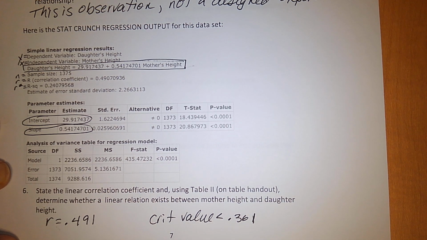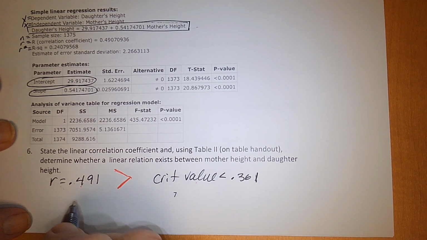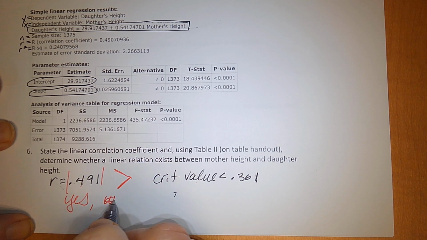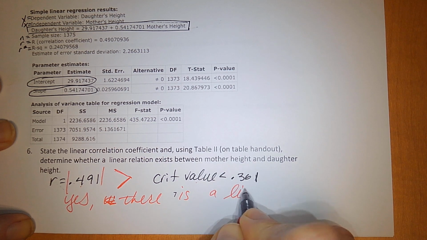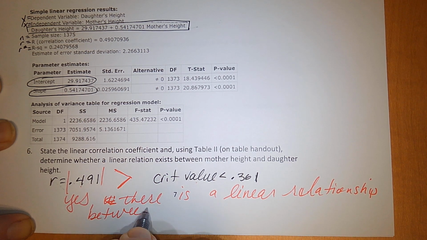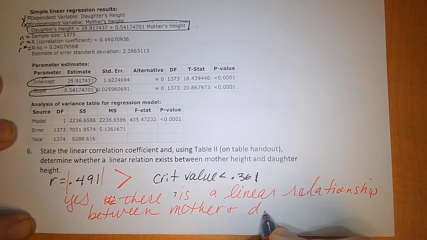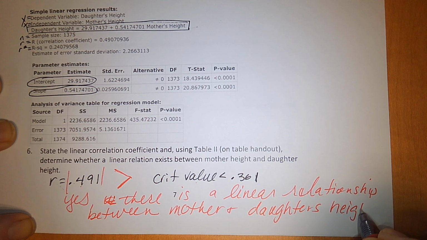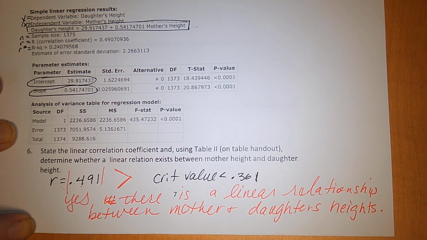So it's something smaller than 0.361. If we were to compare these two values, no matter what this critical value is, no matter how small it gets, the R is still going to be bigger than any of those values in this range. And that's enough to answer the question whether there's a linear relationship. Since our R, even though it's small, we had so many data points in our sample that it's enough information to conclude that it's bigger than the critical value, meaning we do have a linear relationship. So yes, there is a linear relationship between mother and daughter's heights.